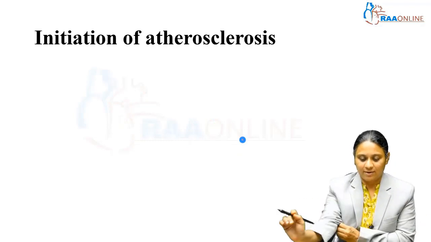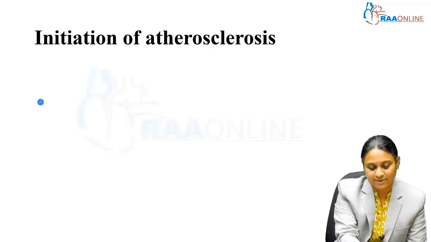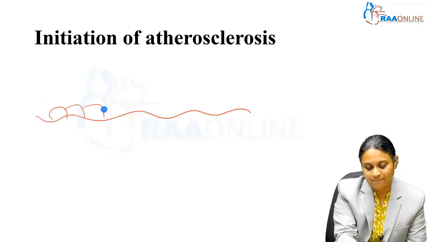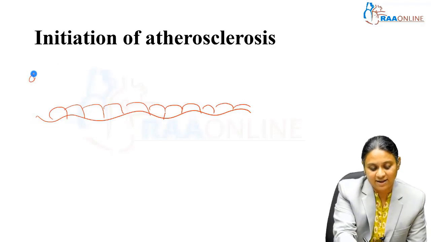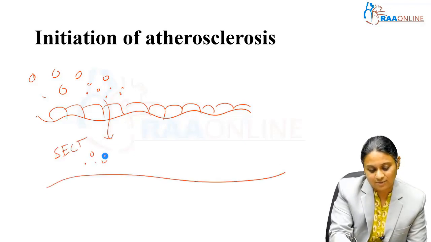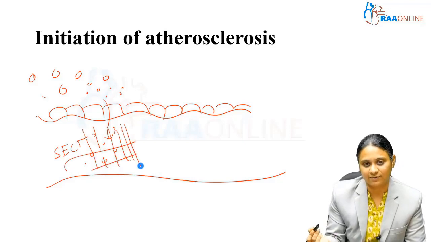This is a very important progression. Following an atherogenic diet, what happens? This is the endothelium of the intima. The LDL in the circulation becomes small LDL particles, and these LDL particles can easily cross the endothelium and come to the subendothelial connective tissue. These LDL particles are trapped inside the proteoglycans which are present in the subendothelial connective tissue.